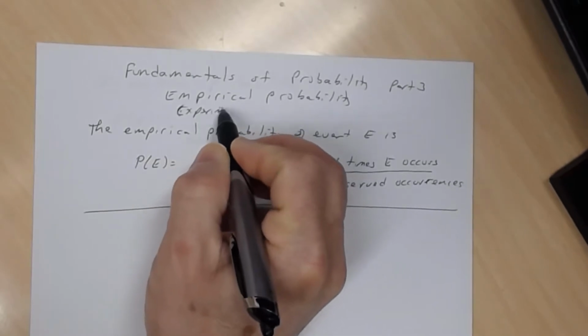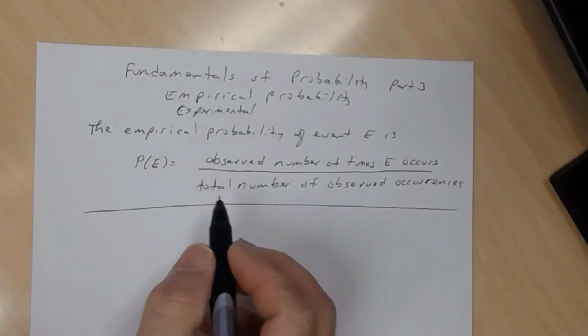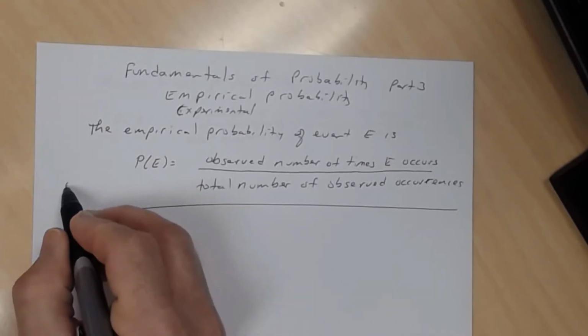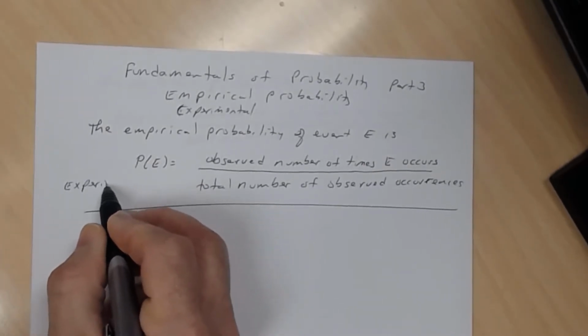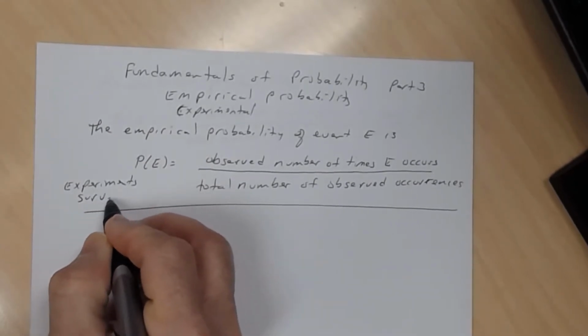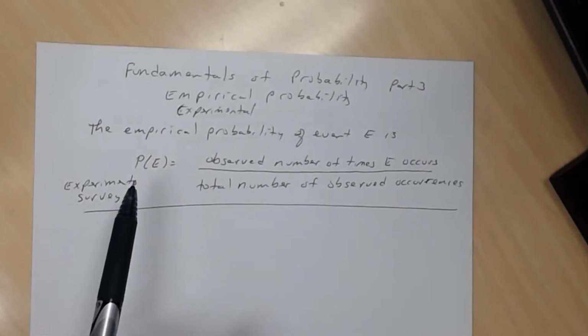So experimental probability. So basically, empirical probability would be probabilities that you would get from experiments, and usually the experiments are surveys. All right, so many of the problems you'll see will be surveys or just an experiment that's being done. Okay. All right, so we're going to just go ahead and get started with some problems just so you'll see how to work empirical probabilities.